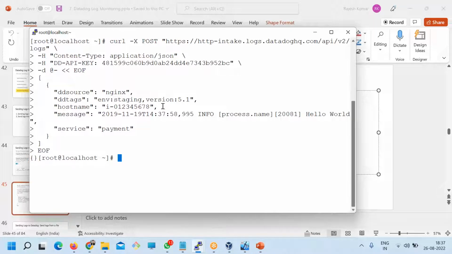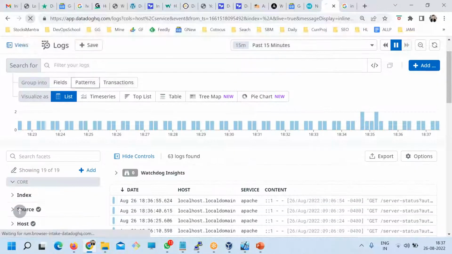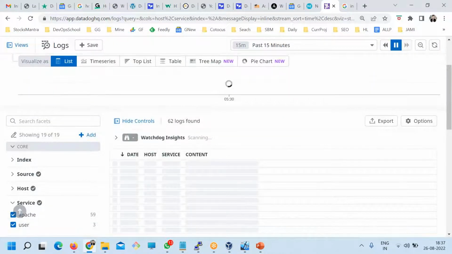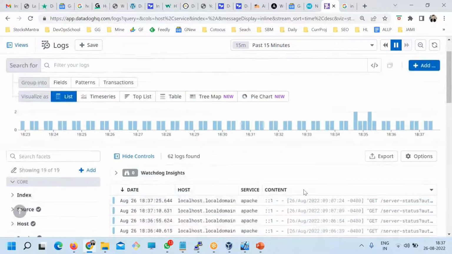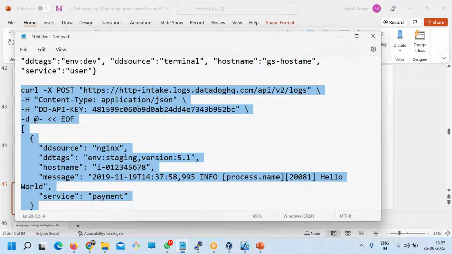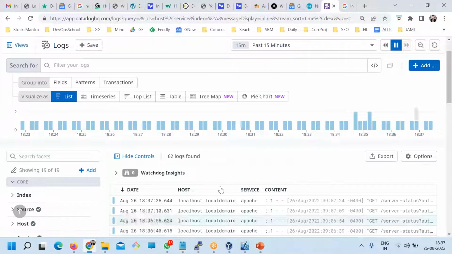Now let me check it out. Refresh. And let me check, still has not come. You should see the message, which is this one, hello world or something like that.